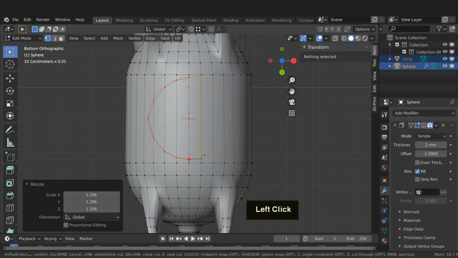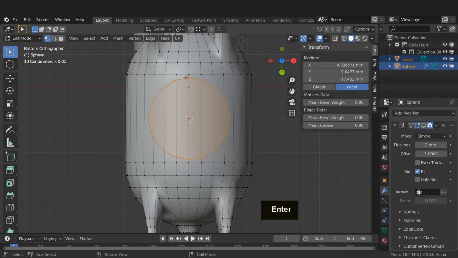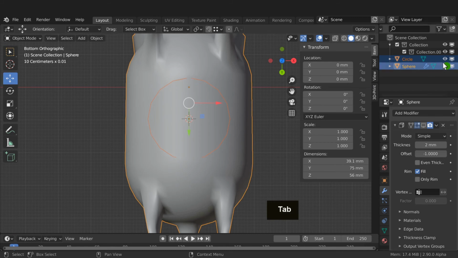Continue around and just add vertices where necessary. We are adding vertices to the piggy bank mesh as that was the active object and the one we can modify with the knife tool. To finish, click on the first point and press enter to exit the knife tool. With all these selected, let's tab to object mode. In the outliner, I can hide the visibility of the circle.